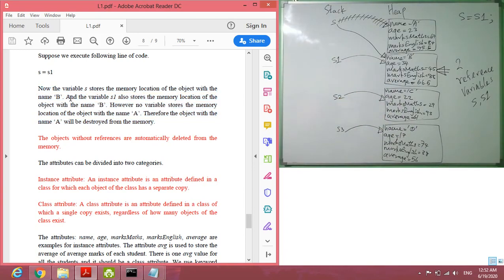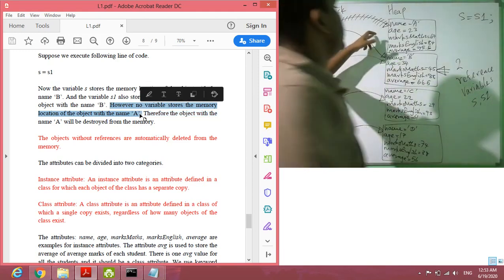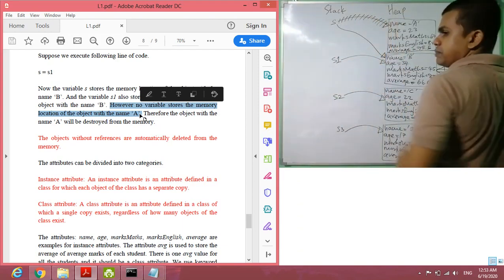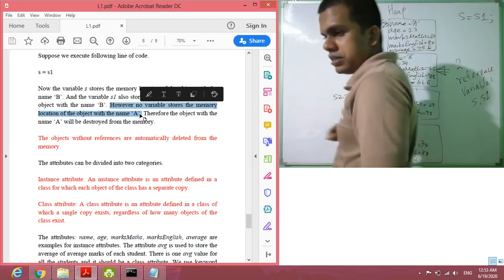And the variable S1 also stores the memory location of the object with the name B. However, no variable stores the memory location of the object with the name A. That means this one, no variable is referring to the memory location of this particular object.